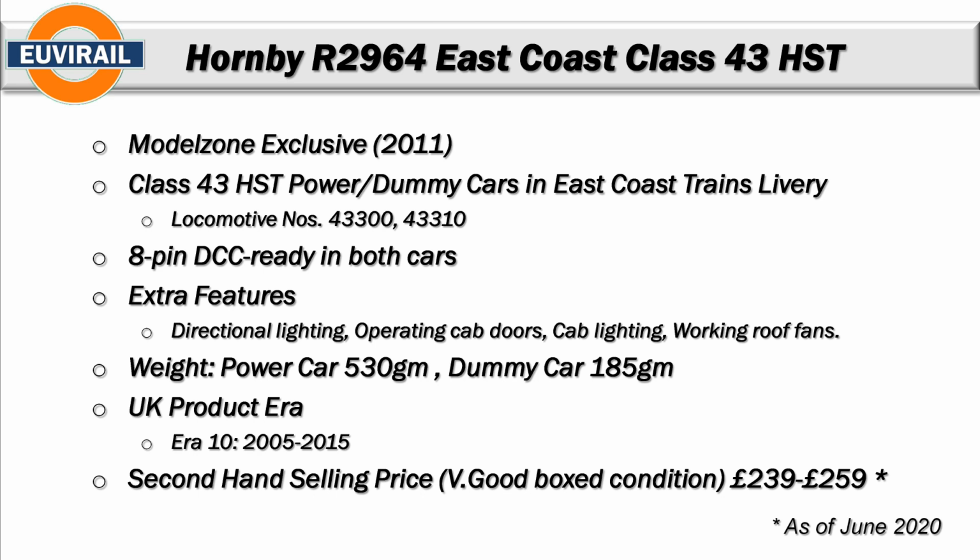Keeping the roof fan connected wouldn't be an issue if you're running under full DC or DCC. Just with TTS, there is a lower power capability in those decoders, so you can blow them if you're not careful. The weight of the power car is 530 grams and the dummy car 185 grams. Slightly heavier than the current HSTs, but more or less in the same weight bracket.